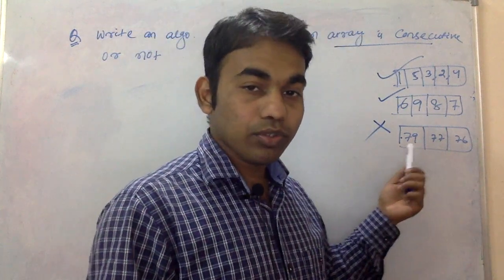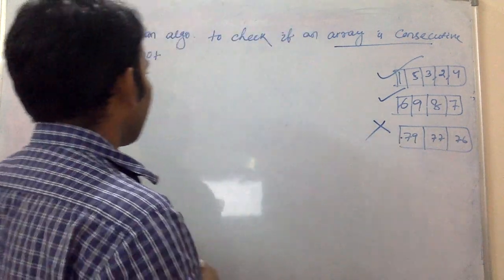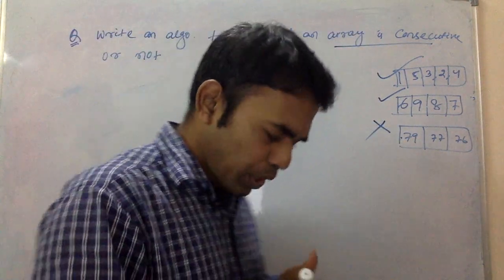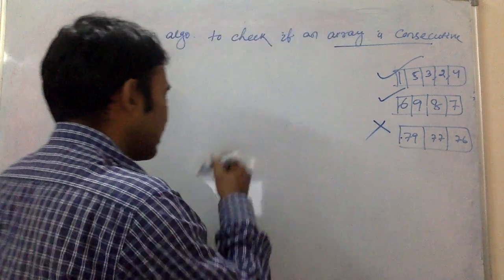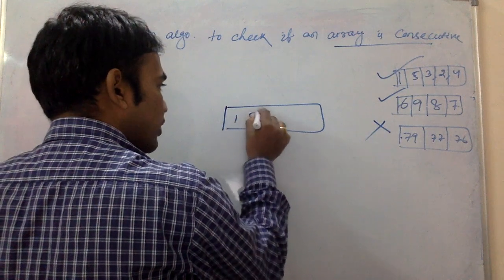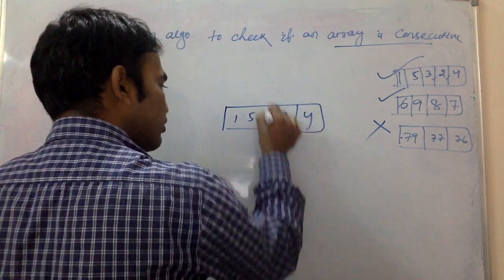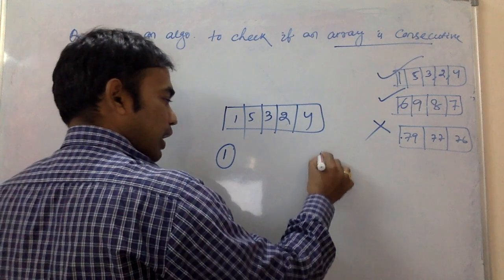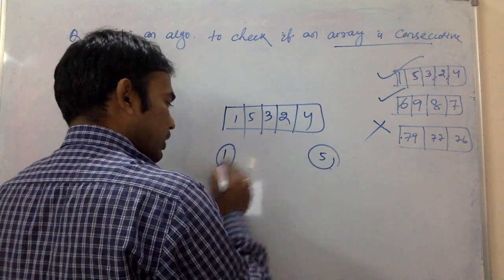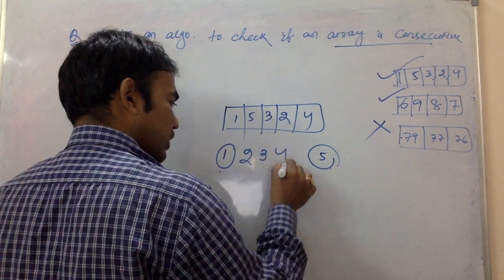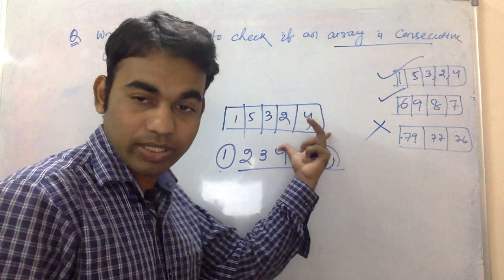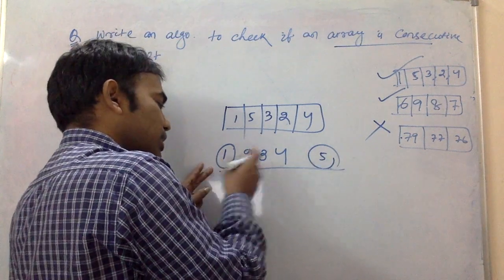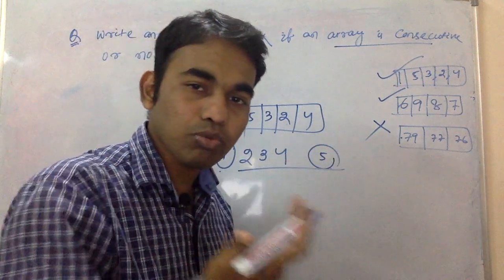Now if you have already tried, let us come back and see how this problem can be solved. Let us understand the behavior of each element in this question. If somebody asks whether an array is consecutive, I am finding the minimum element and the maximum element, and I am checking whether each and every number is present in this array. If you see how we tried it, we took the smallest element and tried to see each consecutive element. That means I am checking whether the next number is present or not.